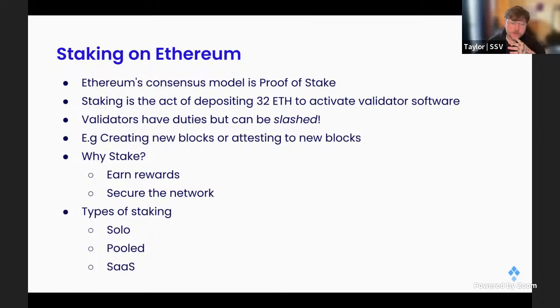And then there is staking as a service. If you're someone who has the 32 ETH, or maybe you're one of those people who only has 1 ETH, but you don't have any technical know-how and you don't want the headache of running a validator, you can give your ETH to this service. They'll do everything in the background. They'll take a little cut of your rewards, and then you'll get the other cut.